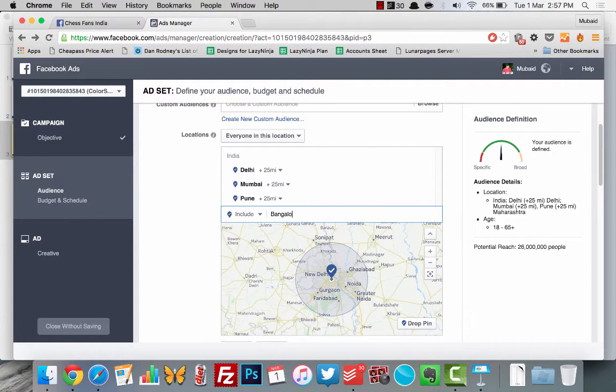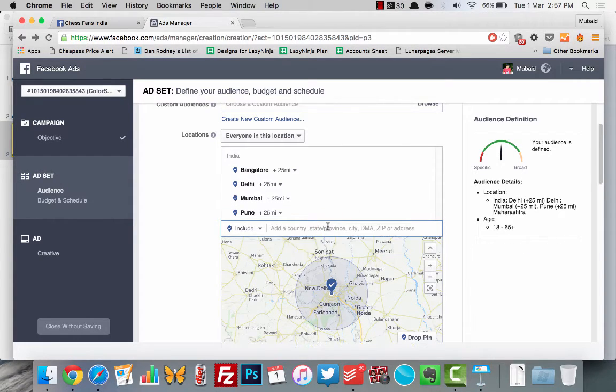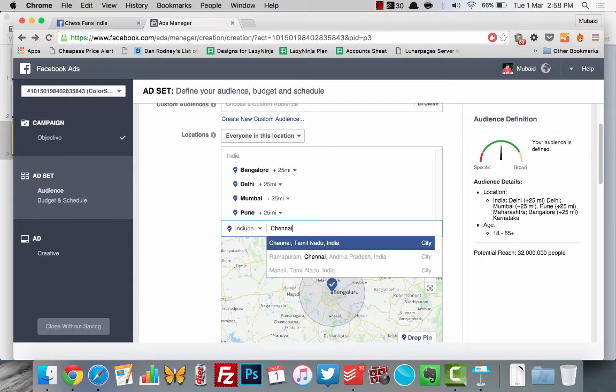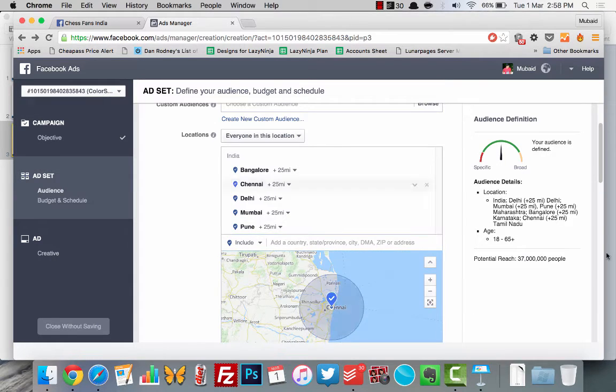If you feel that your design is targeted towards a particular city, or if your design has more buyers in only the metro cities, then you can type any number of cities here, and you can keep selecting the cities you want. Bangalore. Oh sorry, I already did Bangalore. So Chennai. So like that, Facebook will keep changing the size of the audience.